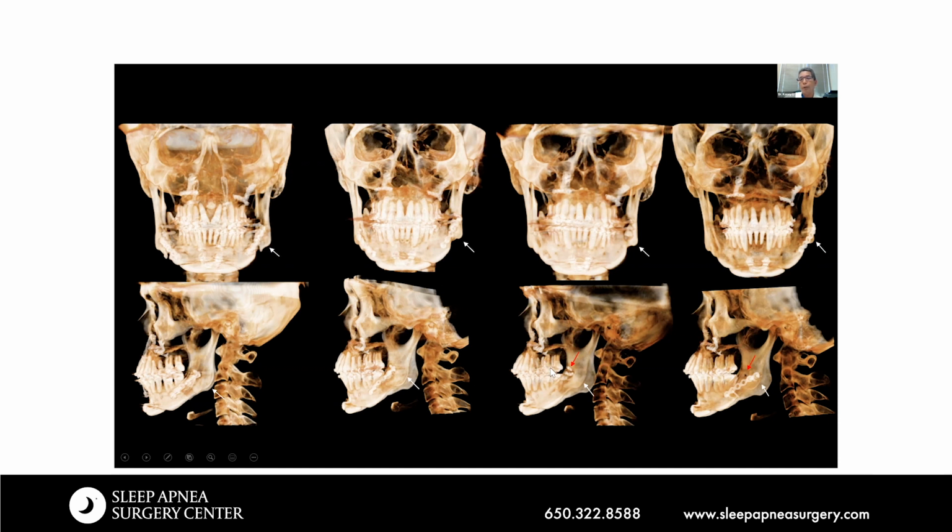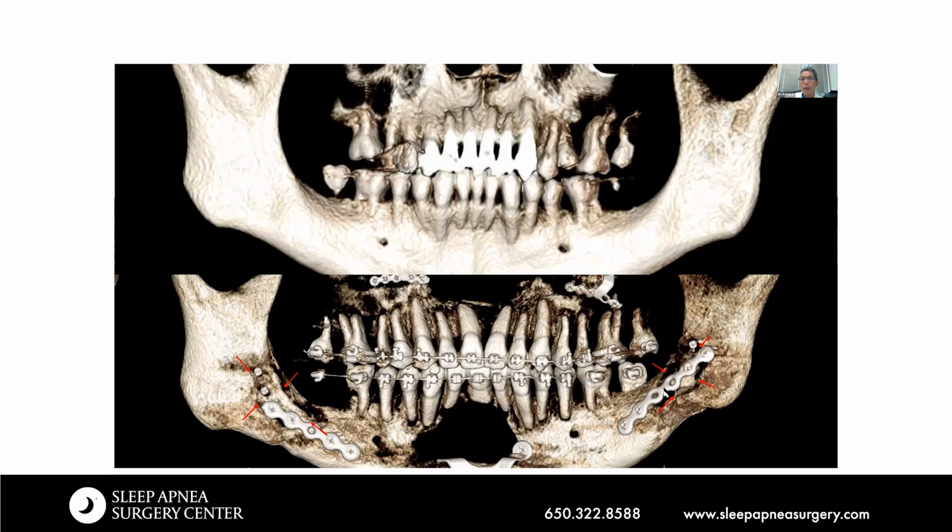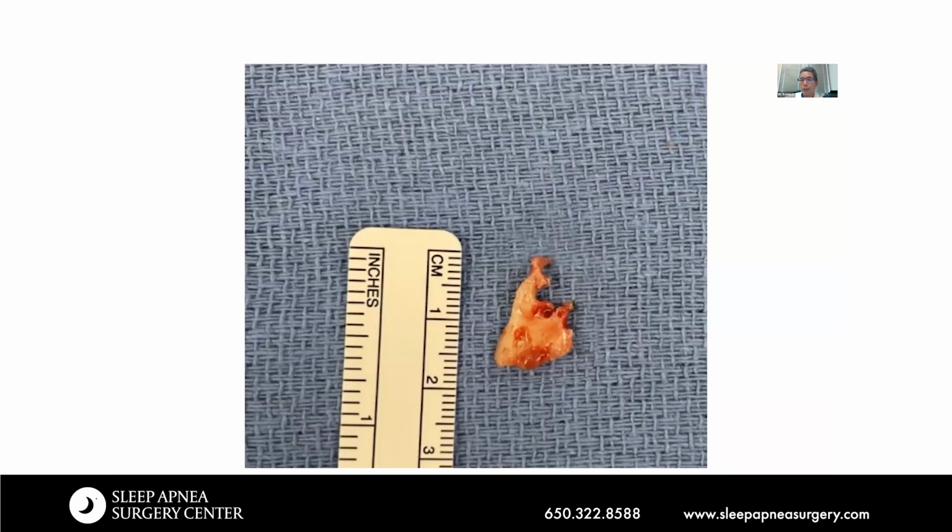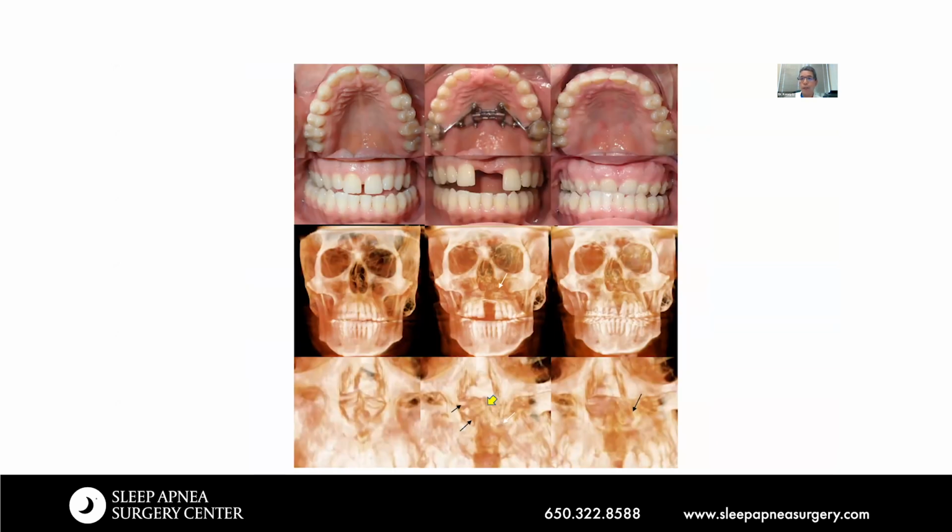You have to have 2 or 3 additional operations. Finally, he came to see me after a number of failed procedures. I had to try to rescue his jaw. And then you can see the bone's dead, which was not removed. That's a piece of dead bone that I had to remove. And the patient, unfortunately, still has sleep apnea, still can't breathe through his nose. And he wants to have more surgery because he couldn't tolerate CPAP.